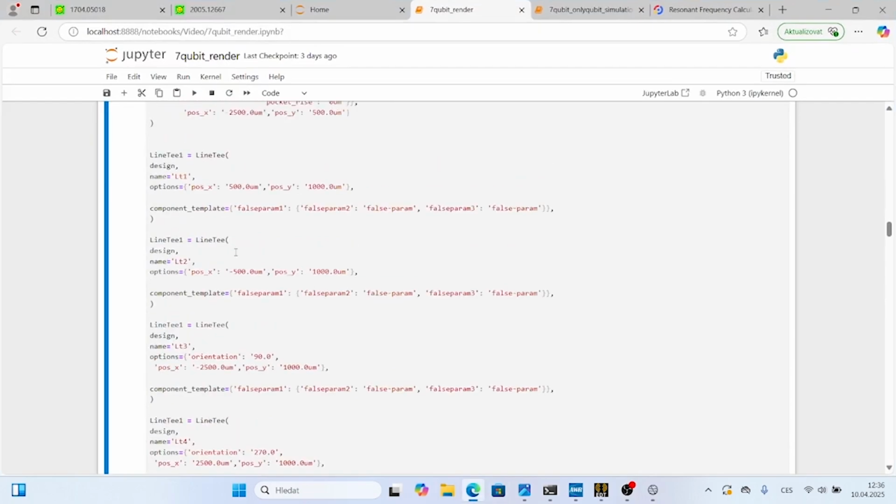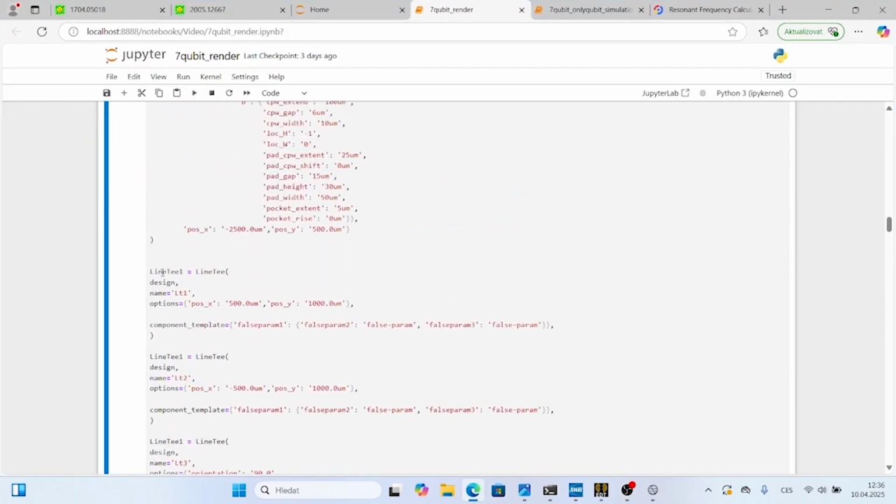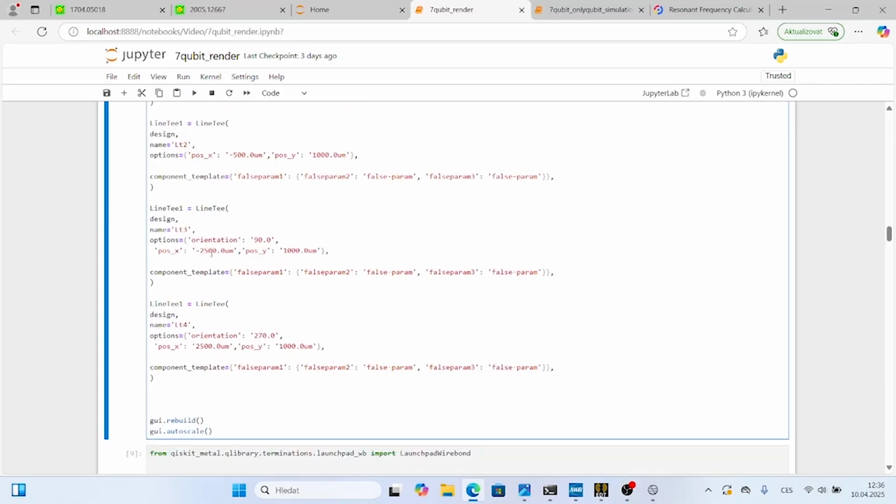So let's take a look at the other components we have there. The other component is called line T, which is very simple. All we need to define here is orientation, position X, which is horizontal position, and position Y, which is vertical position.